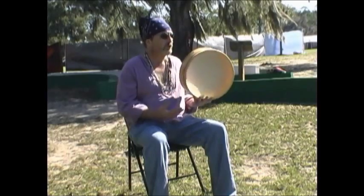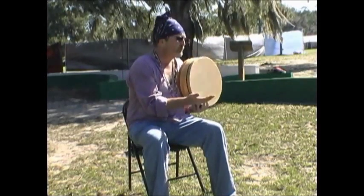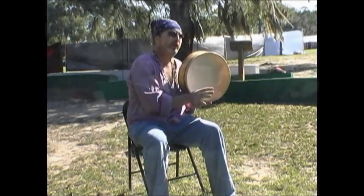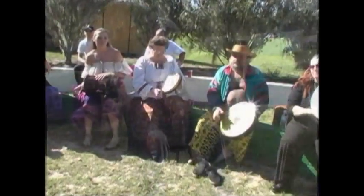So maksum would start out with making a bass. Now, I make a bass note on the frame drum using my thumb. Basically what I'm doing is just like turning a doorknob. You get that thumb in there, and it doesn't stick on the drum. It just bounces off. It's just like turning a doorknob, and it should have a nice resonant sound.